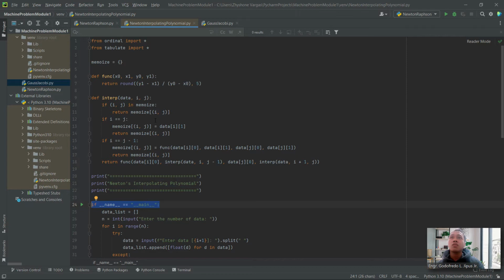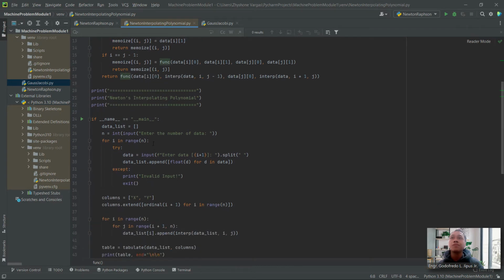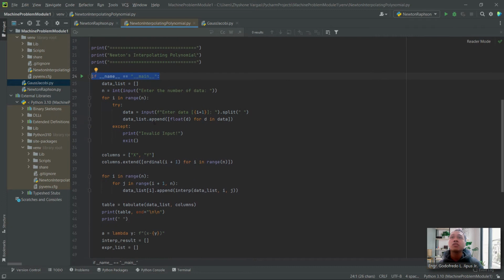Okay? So for me to track, since the program or every programming language started by finding the main function, the program operates in the main function only. Then all the other functions will be called in the main function. Okay, so let me start in the main function.